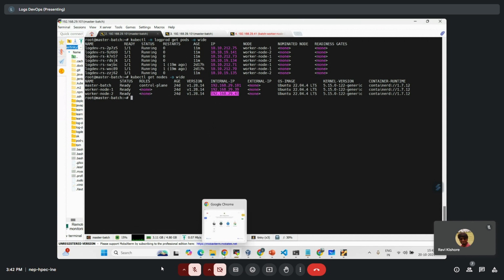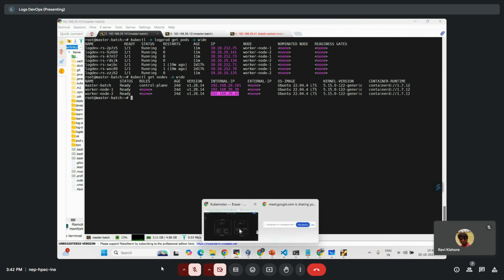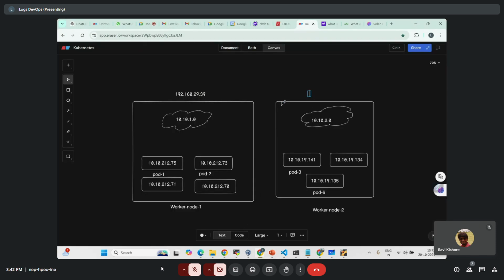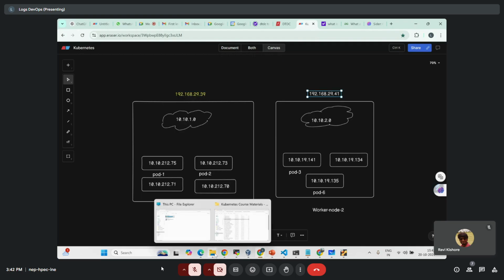Worker node 2. Yes, and this is worker node 1 and this is worker node 2.